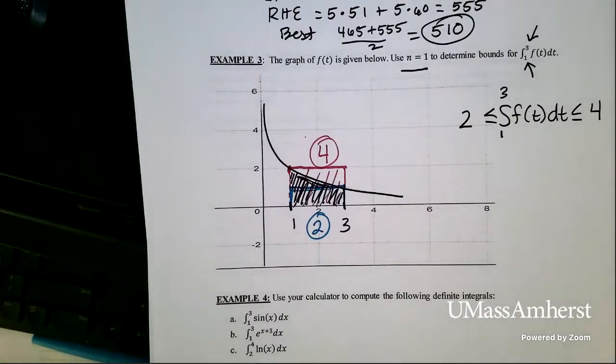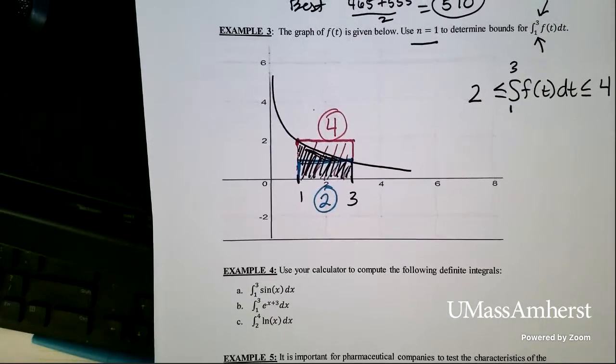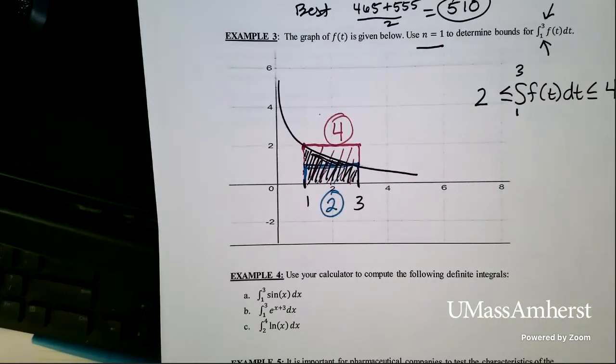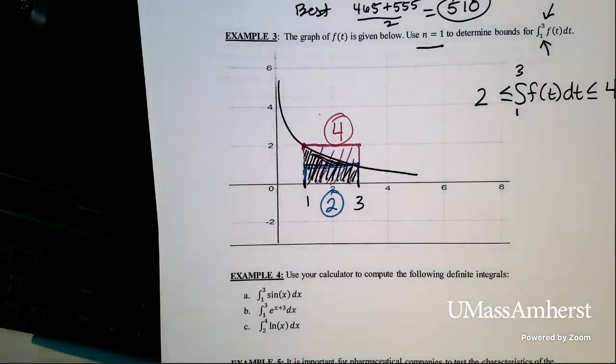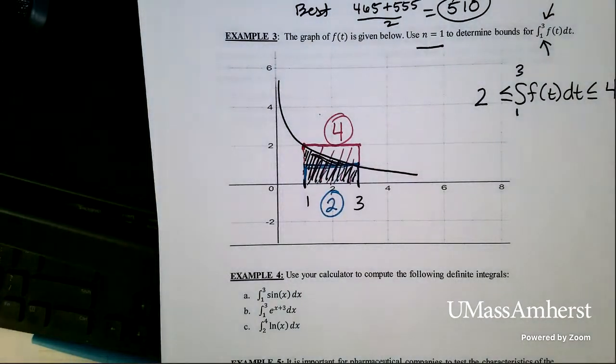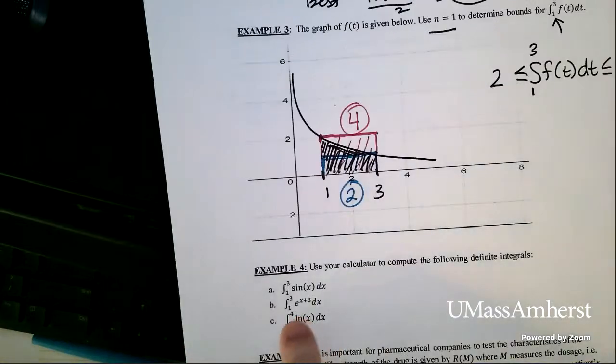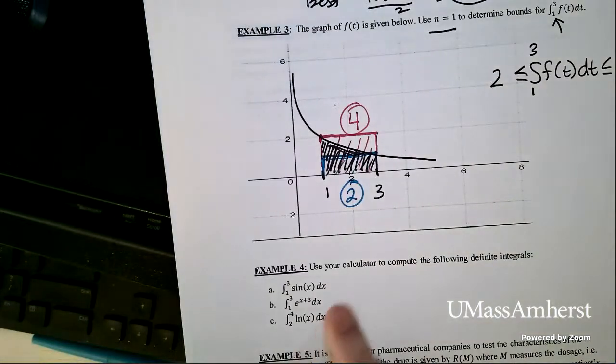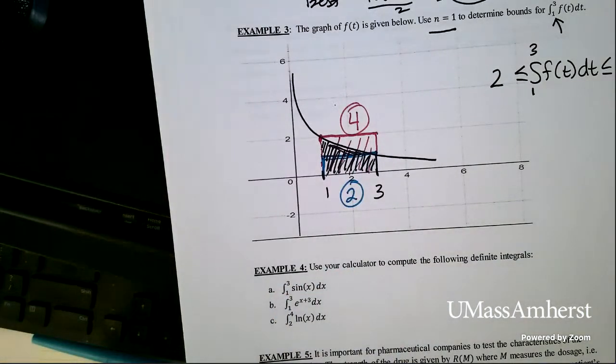Okay, for example 4, this is just to help you, again, get used to plugging things in with a couple of just sort of the harder ones we do. So with part A, we're doing sine, but we need to make sure that we are in radians to get the right answer. For part B, I want you to practice putting in a power up here because sometimes that can be tricky with the parentheses. And then for part C, LNX, sometimes people have trouble finding that button.